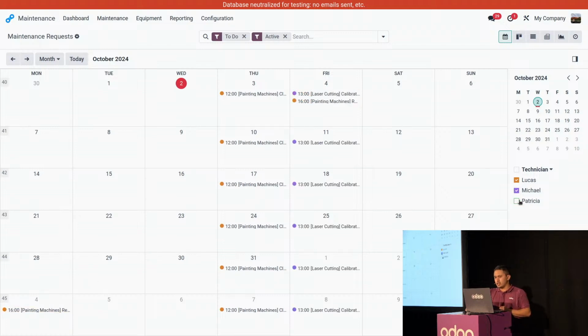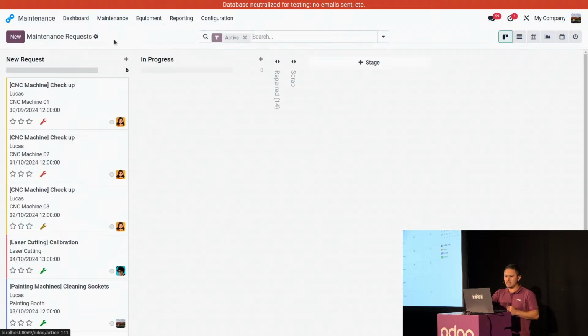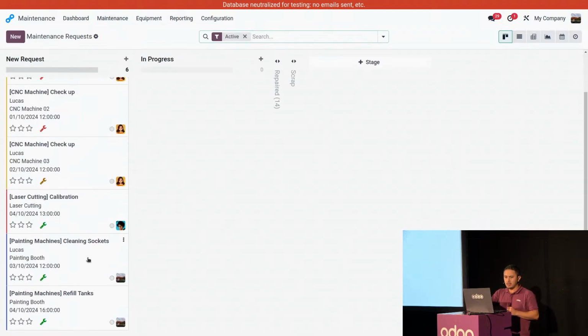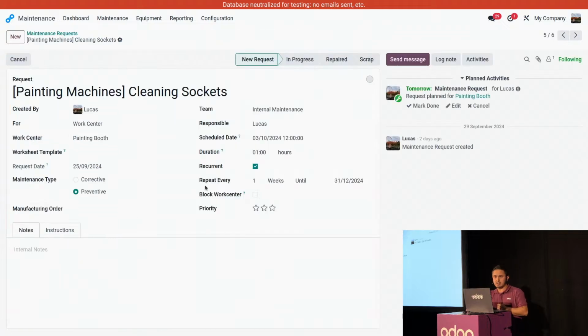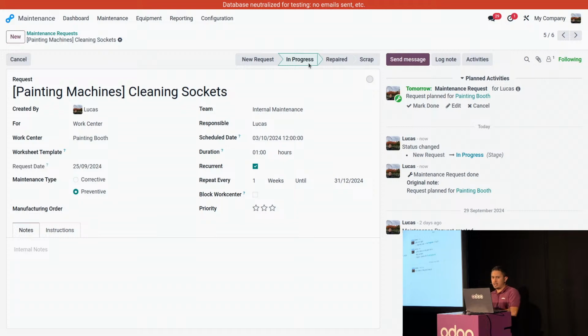And just to show you how Odoo works in this case, because if I am performing this maintenance, imagine that I'm going here to clean the sockets, for instance. I am the technician. I will move this task to in progress, and pay attention here, because the scheduled date is October 30.